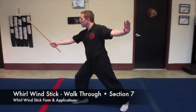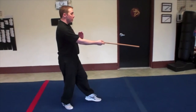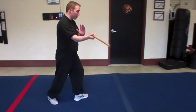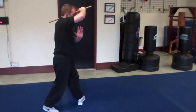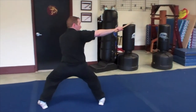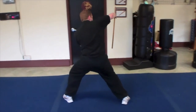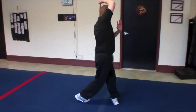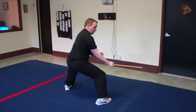Turn into an empty stance, stepping up, flip the stick towards you, plant your left foot, stick starts circling behind you, right step, lash out, and horse stance strike. Reverse the angle now, drop the stick down, step behind into dragon, around your back, start dropping the stick low, horse stance strike low.